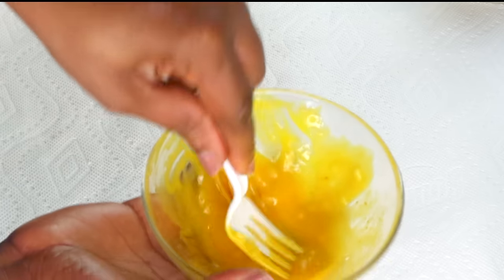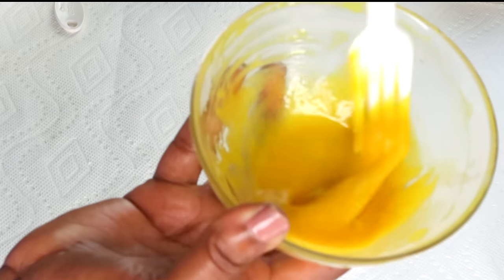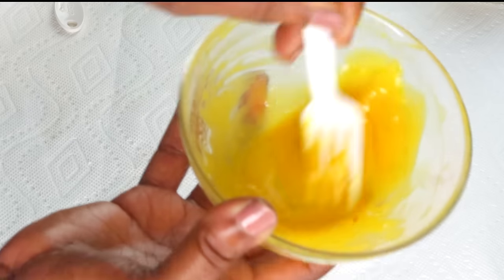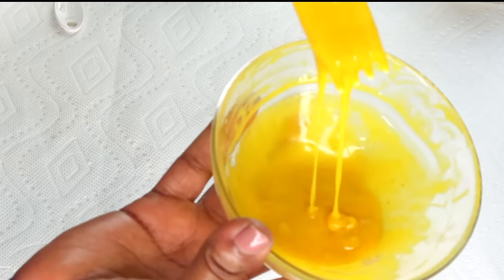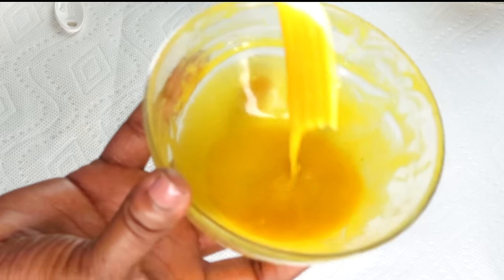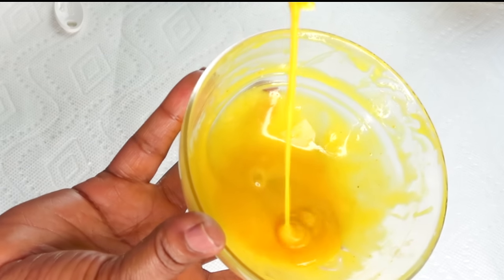This is an amazing facial mask. This is a multi-purpose facial mask because it's gonna tighten the skin, lift and firm the skin, and that is coming from the egg. Hydrates the skin, reduces acne scars, gets rid of hyperpigmentation on the skin. This is also gonna clear the skin of wrinkles and fine lines, leave the skin smooth, free from all the dullness, and just have your skin looking youthful with that natural glow. So now that this is ready, guys, let's go on the other side and I'll show you how to apply this on your skin for best result.